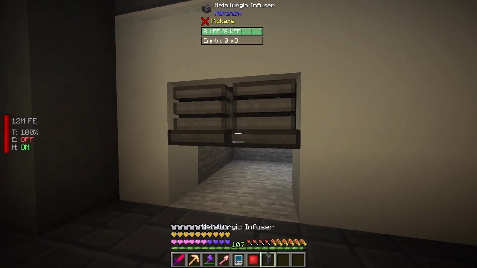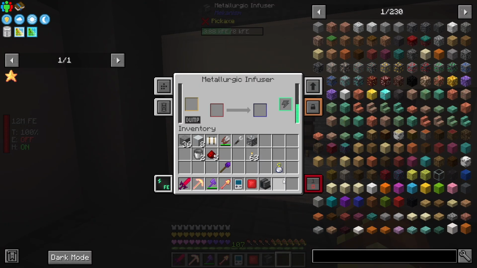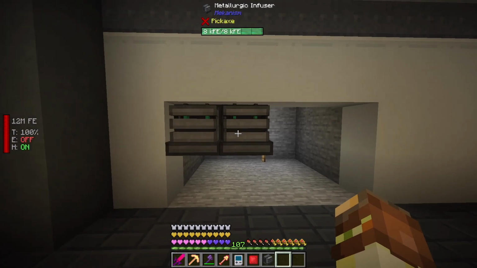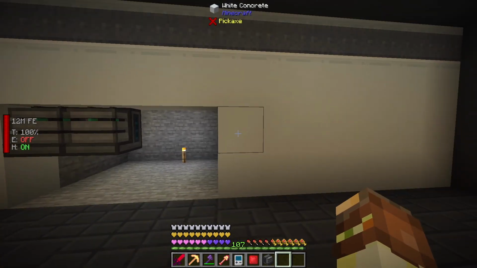So I'm going to go ahead and put down a couple of metallurgic infusers side by side. How I usually set it up is I have 1 for coal, 2 for redstone, 1 for diamond, and 1 for refined obsidian.